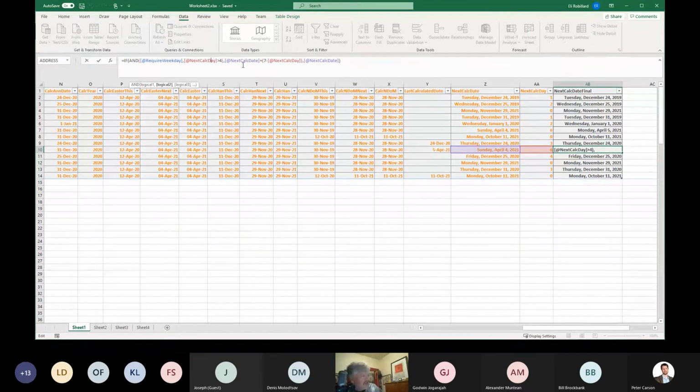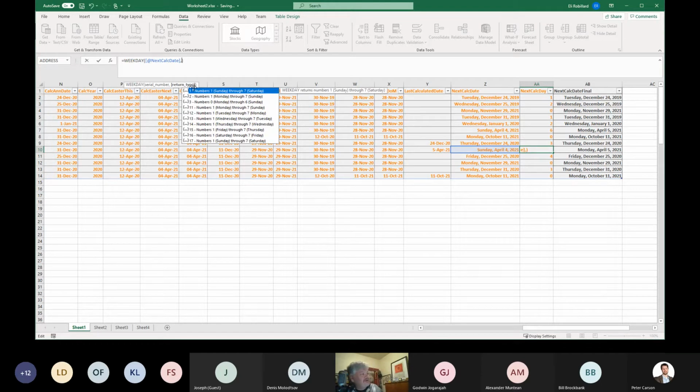And what's super handy, there are actually more than a dozen overloads for this weekday function, this next calc day. It basically gives me an integer back depending on the different style of date I want. I'm using return type 3 here, but let's see all the choices. Numbers 1 through 7 starting with Monday, 1 through 7 starting with Sunday, Monday, a zero-based array of weekdays, and so on. Basically starting on pretty much any day of the week.